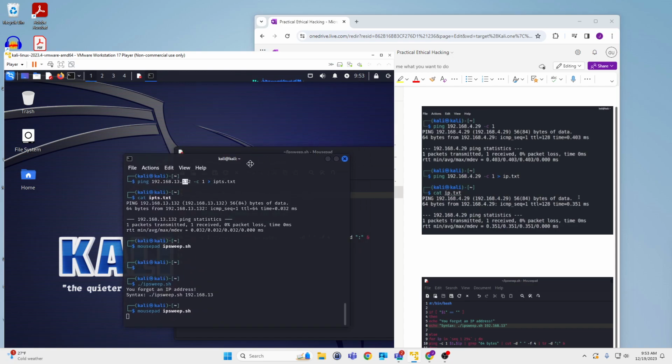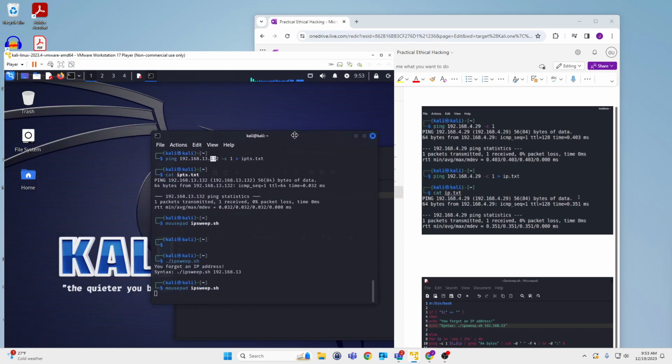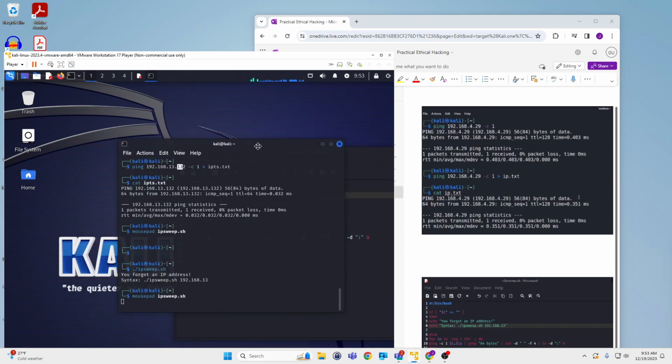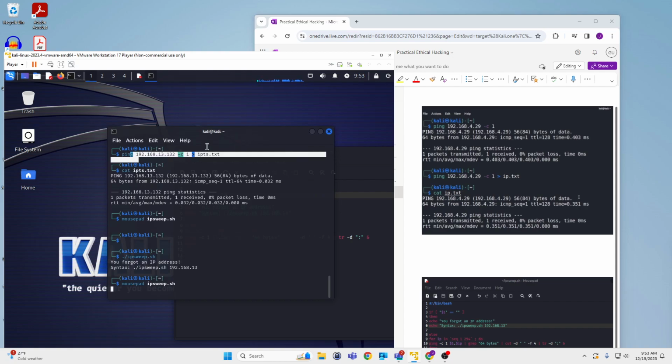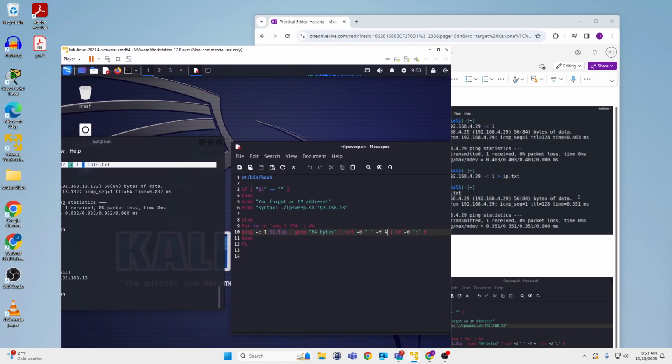That's because those are meant for the broadcast and network IPs. Those you always want to subtract 2. So now that we have all that figured out, we ping it once, we grab that data, and we cut it for the space, which is the IP address, and then we get that 4, and then we translate it to remove that, and then it's done. And that's how our scripting is done here.